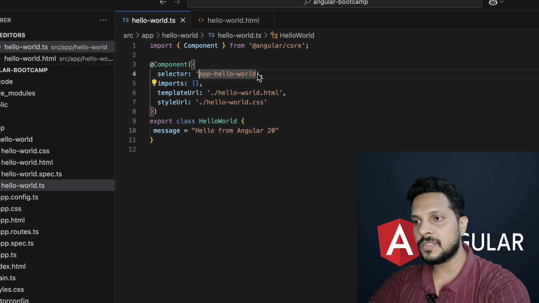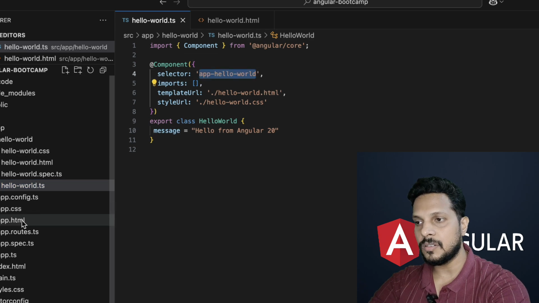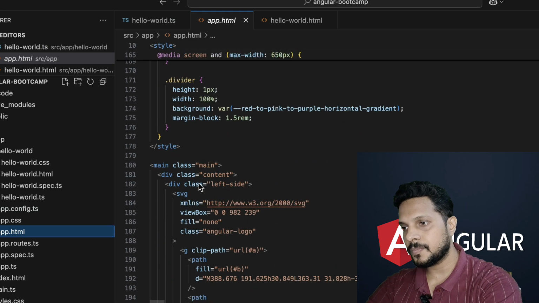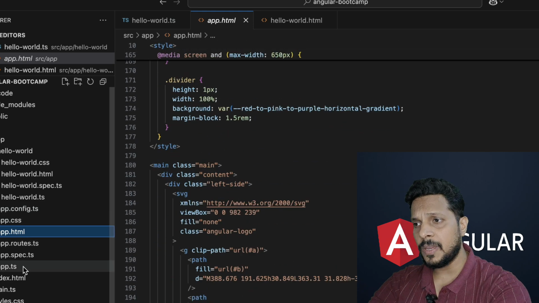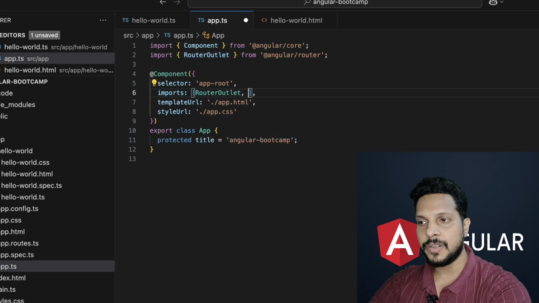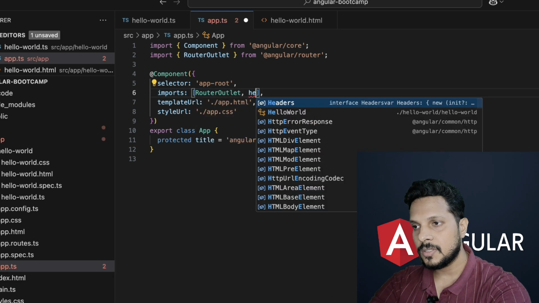Now we will copy this component selector, and we will paste it here. So before pasting, let's import our hello-world component.